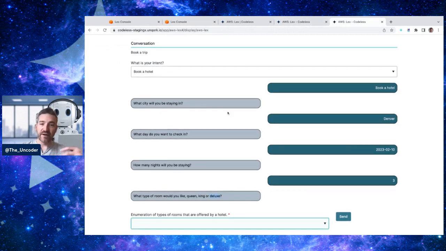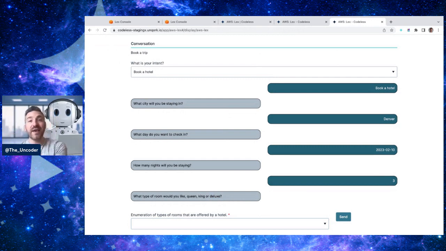So you don't have to worry about the person typing in a double room, which is a very common term for a room in Europe. Maybe if this was for Europe, we would choose double instead of queen. But we don't have to worry about someone typing in double if they really want to book a queen room in the United States. So we're going to force that.